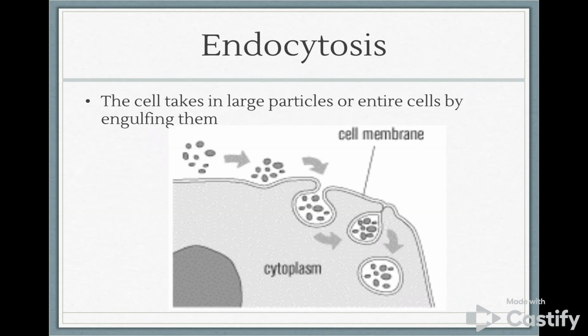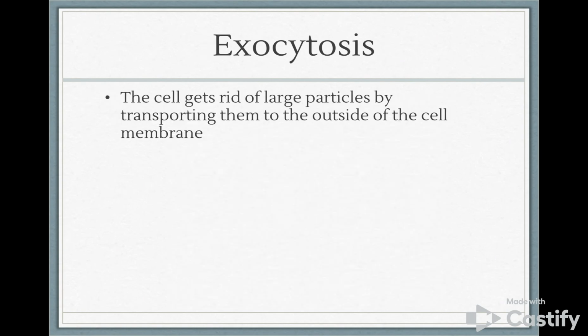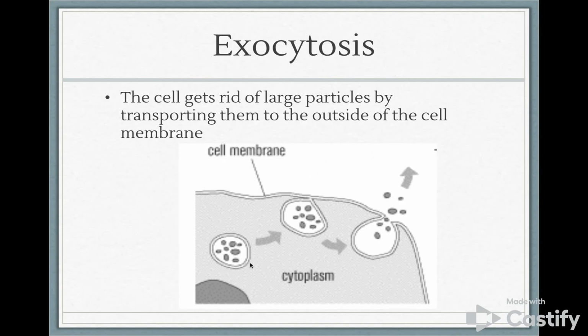Okay? Another example is called endocytosis. Imagine that your cell needs something that's really, really big. It's going to take in a large particle, and it can't fit through the cell membrane. So it wraps part of the cell membrane around it and pinches it off like a little vesicle and takes it inside so that it can be broken down inside the cell. It basically engulfs it and pulls it in. The opposite of that is called exocytosis. It wants to get rid of something really big. So it takes this large vesicle full of stuff, moves it to the outside of the cell membrane, and kind of burps or vomits it up right outside the cell membrane.